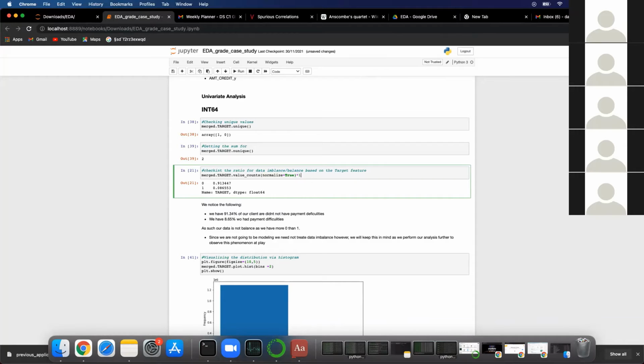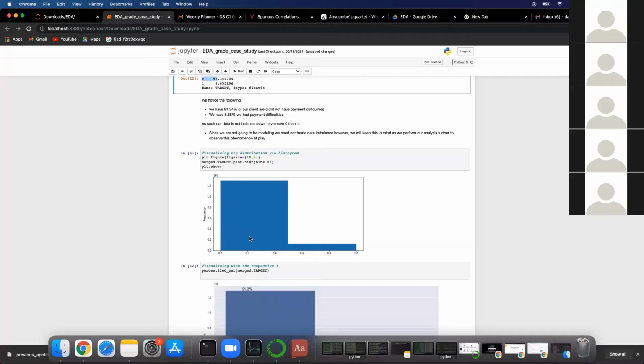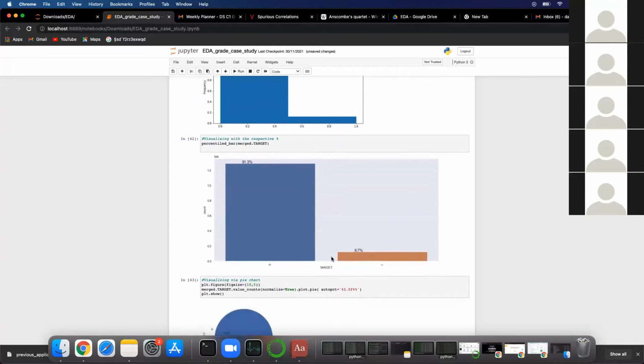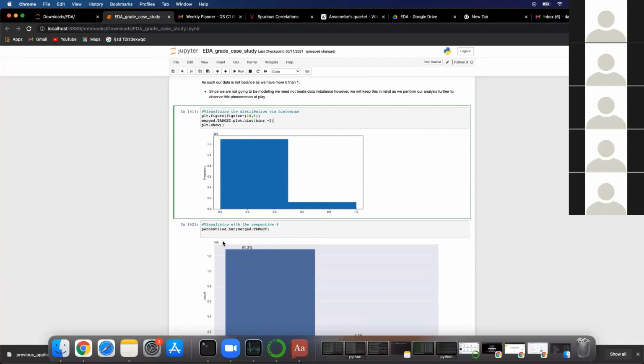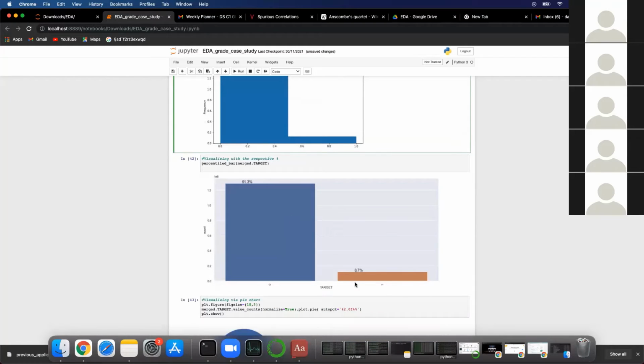What I've done here is indicate this as 100%, in percentage terms. You can see that 0 means these are applicants who have not defaulted, and their distribution is 91%. You can see the distributions of the ones and the zeros. To Kataho's point, here I've used the histogram via matplotlib, and it's nice, it shows you the ones and the zeros, but the percentile bar graph does this: the customers that have defaulted are 8.7%, and those that have not defaulted are 91%.